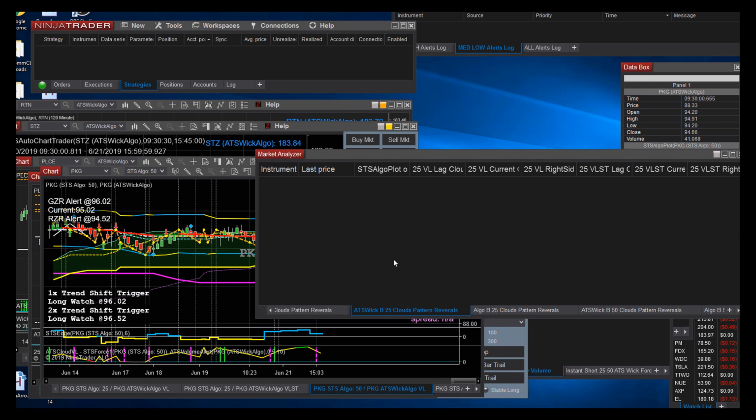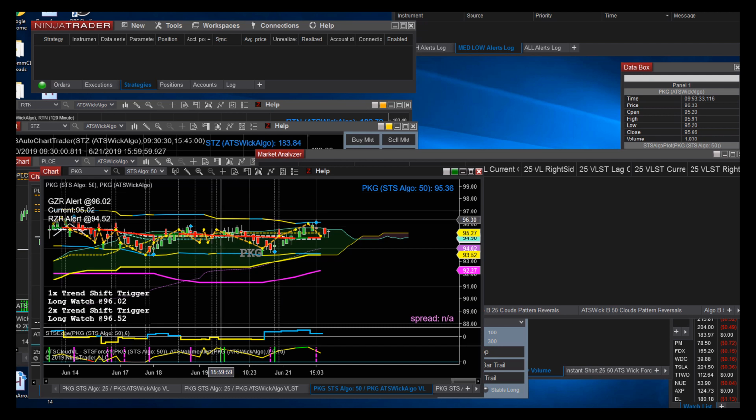And this is a pattern reversal because we got alerts built in here two ways. One is strictly the bounce off the B line, no matter what the right side cloud is. The other alternate way to scan for it is it's only bouncing off the B line, and the cloud to the right is long bias. So if you're coming down bouncing to go up, the blue line out here would have to be greater than the B line.